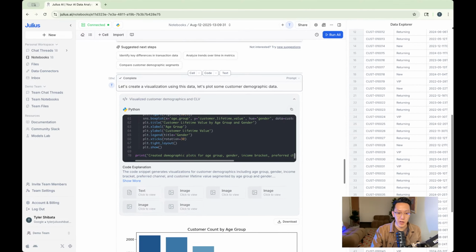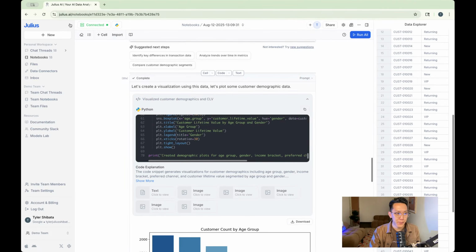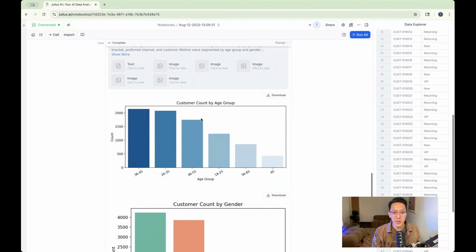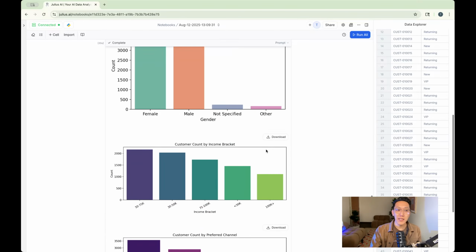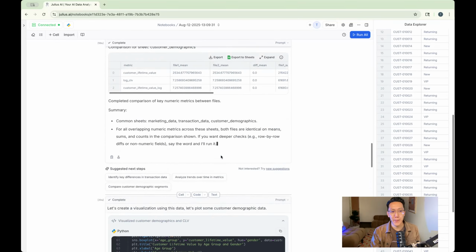Make this a little bit bigger if this is easier to see, and close the sidebar. Cool, so we have some visualizations being created here, and some other visualizations here. This one looks kind of funny. I'll have to edit it later. Awesome, so this is one way that you can get started, right?